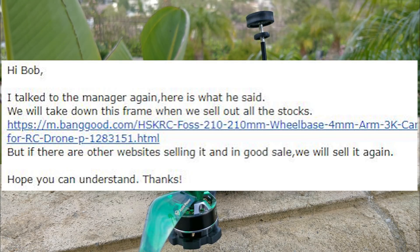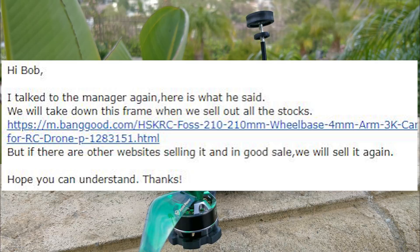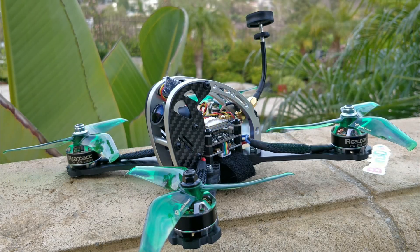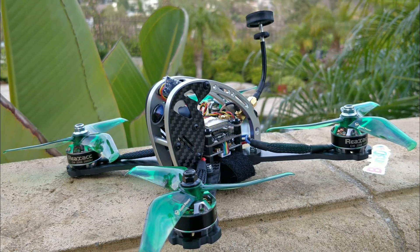So I don't know what to think about Banggood. I don't like them, and nobody in the industry really likes them. But they are a necessary evil — they have this economic advantage of being able to ship stuff worldwide for very, very cheap, something that the United States and other countries are unable to do because of trade laws. China just seems to have this grip hold on the world in terms of product production.